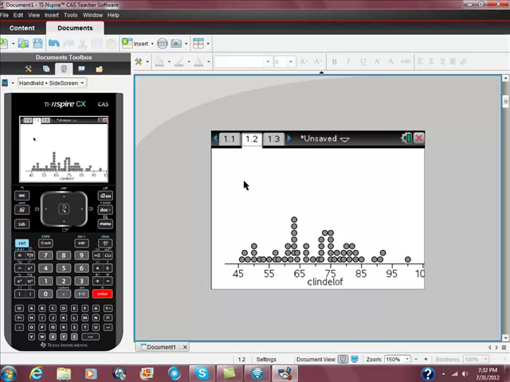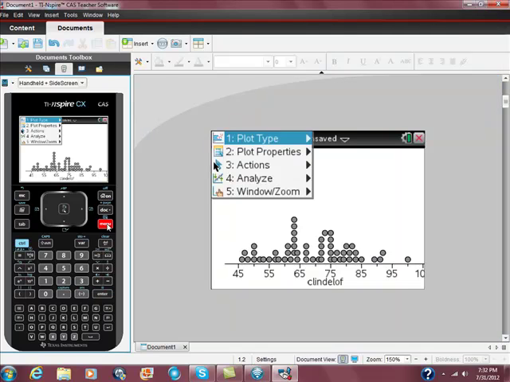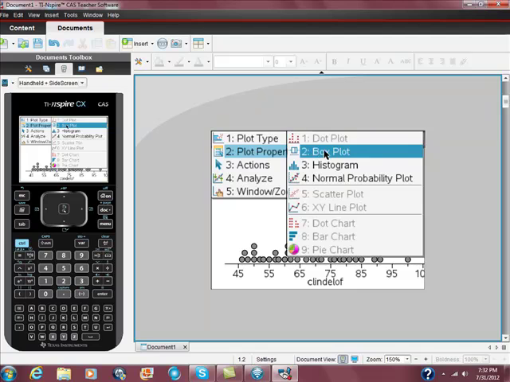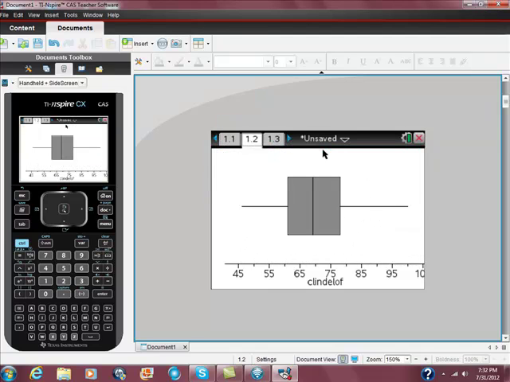So here's some data. From here, though, it gets really, really good. And I can rearrange this data any way I want. All I did again was hit menu, plot type, and I can turn this into a box and whiskers if I want to. And then from there, we can go to screen capture, capture this as one statistical plot to provide for our professor or our instructor and say, here's how I looked at this data. You might want to change the label at the bottom and be more descriptive with that, but there's that box and whiskers plot there.